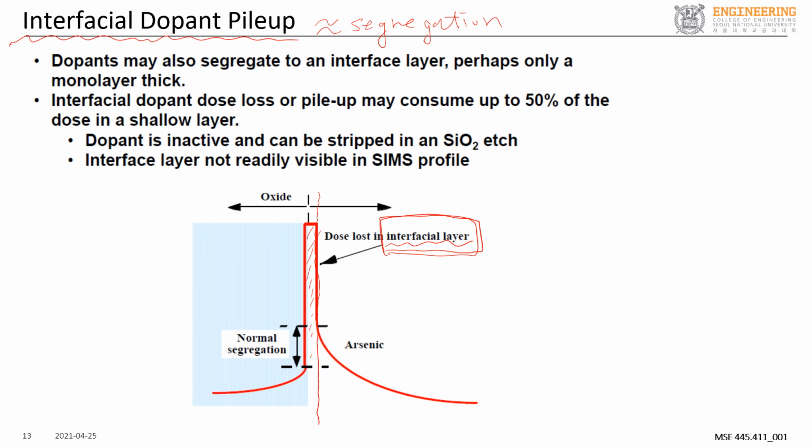So you have to ignore this interfacial layer to model the segregation. The segregation is between this point and this point, right? So ignore the interfacial layer. But you also need to be really precise, you need to account for this interfacial layer, which has quite a large dopant concentration, but it is pretty thin. It's very thin, so the amount of dopants might not be that large, but the dopant concentration can be pretty large. So that's an interfacial dopant pileup.